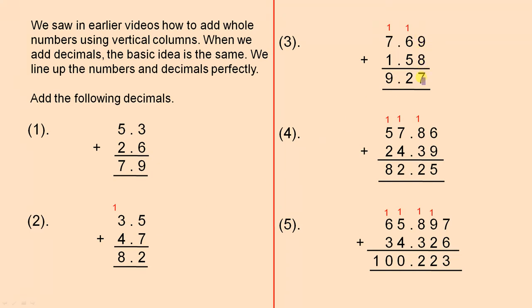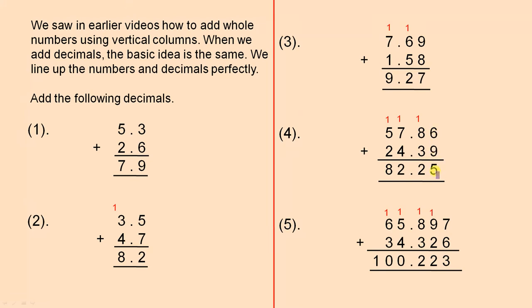8 plus 9 is 17, so the 7 represents 7 over 100 because it's two places to the right of the decimal point. And this 1 here is 1/10. It's the same as 1 over 10. So 6 plus 1 is 7, plus 5 is 12. Now that's 2/10, 2 over 10, and that's 1 or 1 unit. 7 plus 1 is 8, 8 plus 1 is 9.